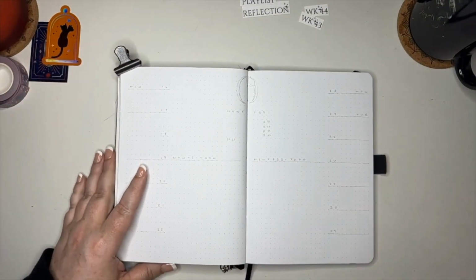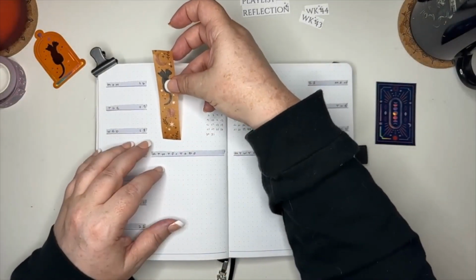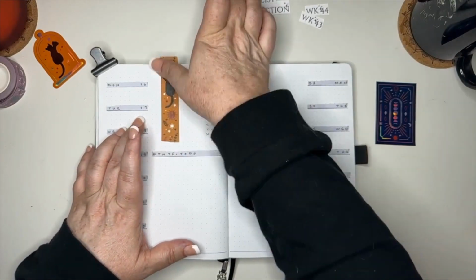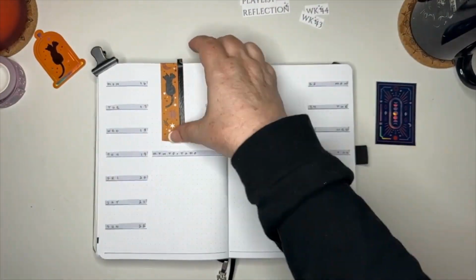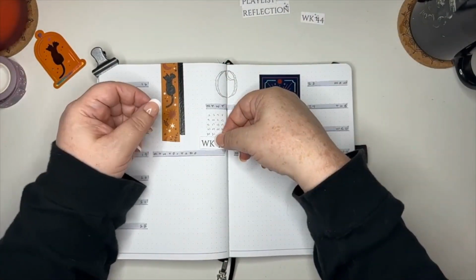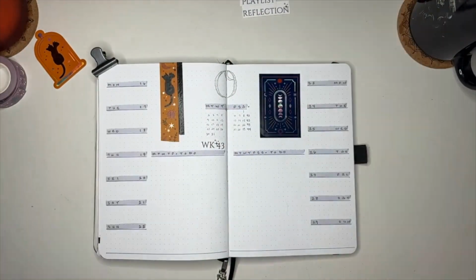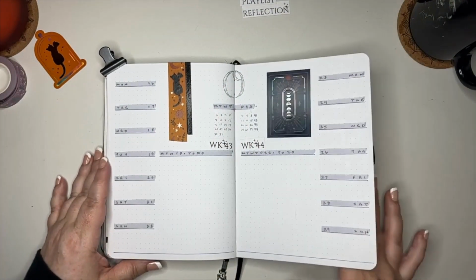We're going to go ahead and move on to the next 2 weeks, and because I've set this up several times, I'm just going to go ahead and pop that structure in here, and then we can go ahead and decorate. So I'm just switching up the side that I'm putting the washi tape on. Last time I put the washi tape on the right and the sticker on the left. This time we're just going to put the washi tape on the left and the sticker on the right. Add in our headers. Trying to figure out where I want to put those for this week, and that'll be it for the last couple of weeks of October.